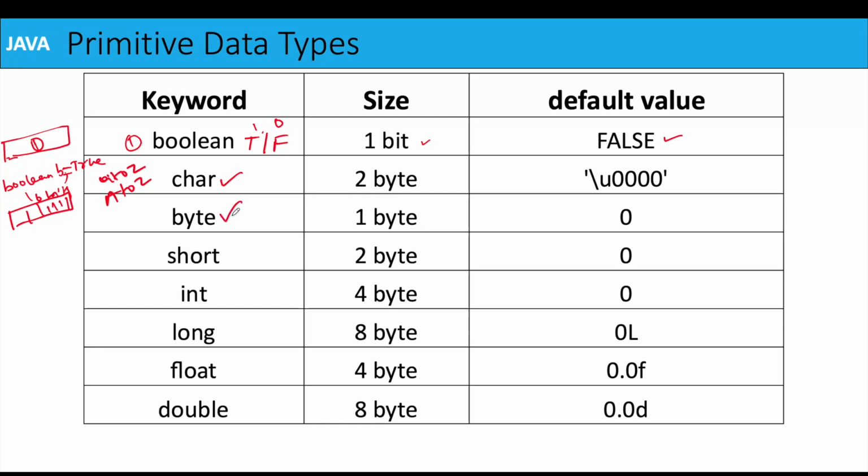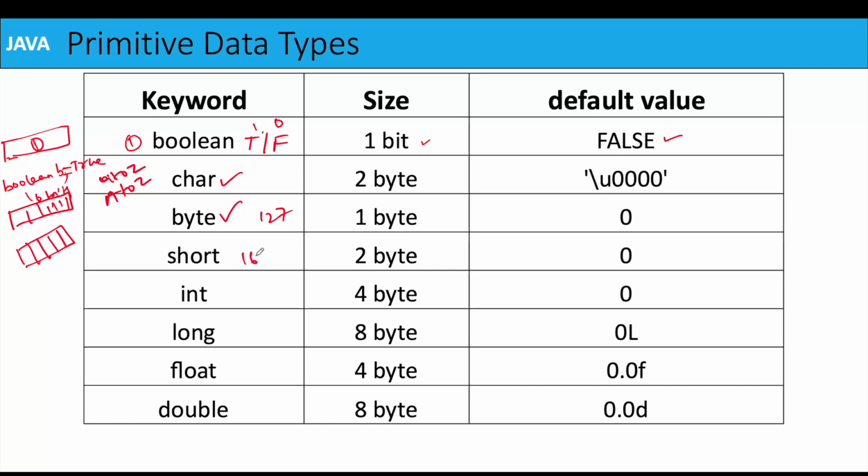Next one is the byte data type. As I already told you, it has a very small size, so it is 8 bits. It will store only 8 bit values, meaning the size is very limited, something like 127 will be the highest value here. So minus 127 to plus 127 are the values held here. Next is short, which has 2 bytes of memory, that is 2 into 8, equal to 16 bits of memory.